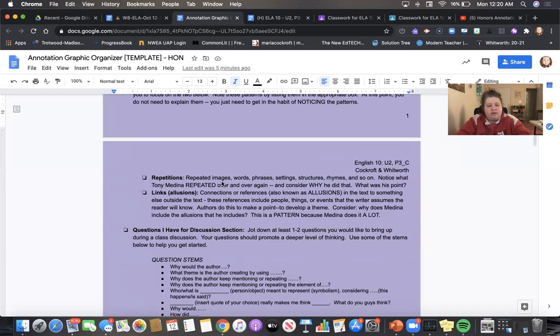So it's kind of like if I were to write a poem and in my poem, I was talking about how I get angry, but it's about me. But I reference and make an allusion by having a line that says, I get angry like the Hulk. The Hulk is a reference to something outside my poem. That is supposed to show you maybe how angry and how I can't control it. So when you're reading, Medina is going to reference a lot of things outside of the text, and there's a reason. So you want to look at that, which is a type of pattern. So those are 2 patterns. Again, you're really just listing them, not explaining them at this point.